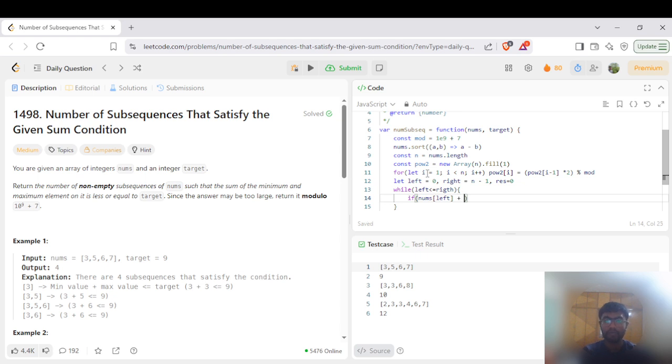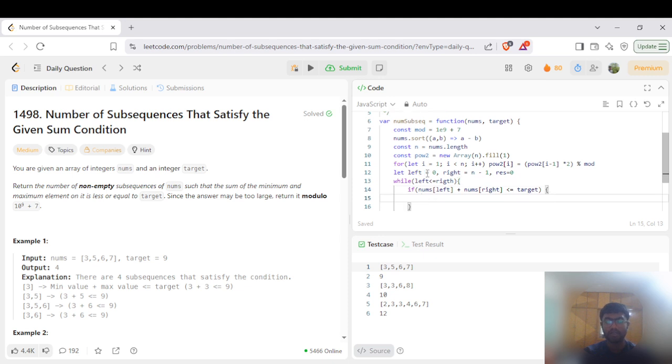If nums of left plus nums of right is less than or equal to target, then we say result is equal to all the possible combinations that we see from the lookup that we have created, between right minus left.